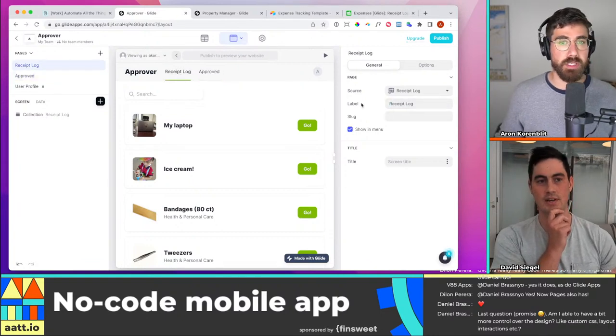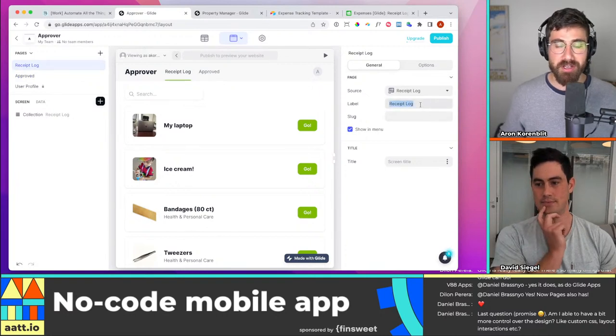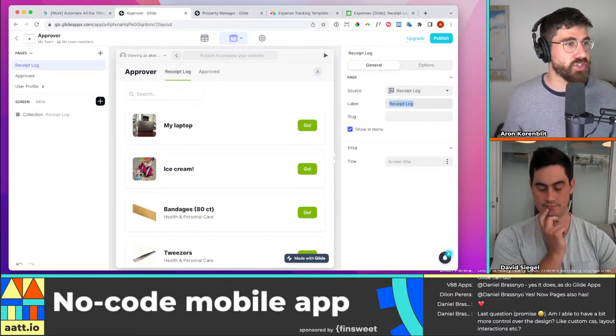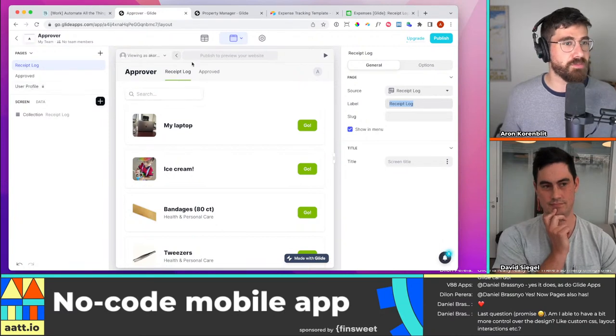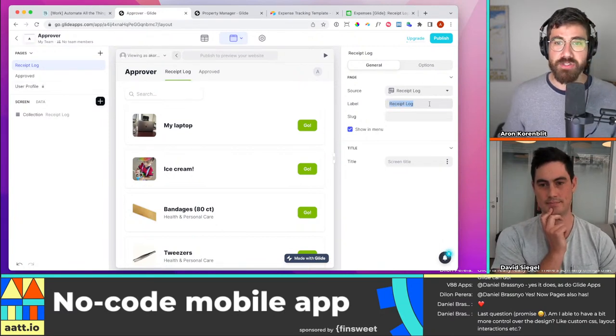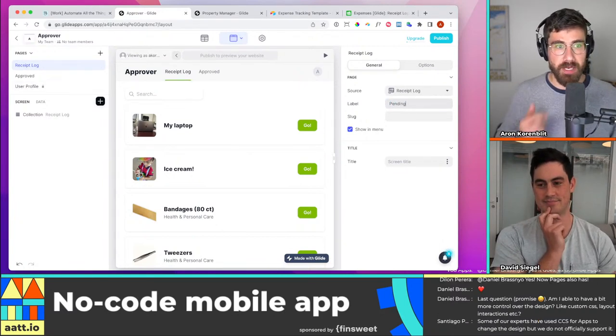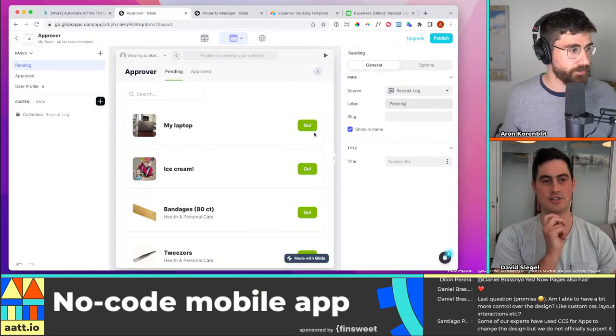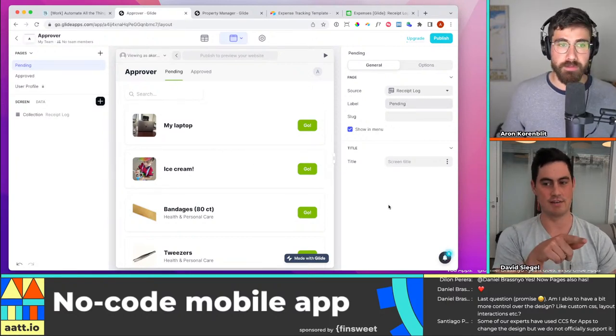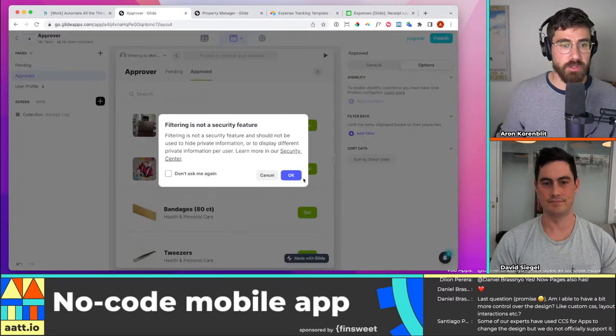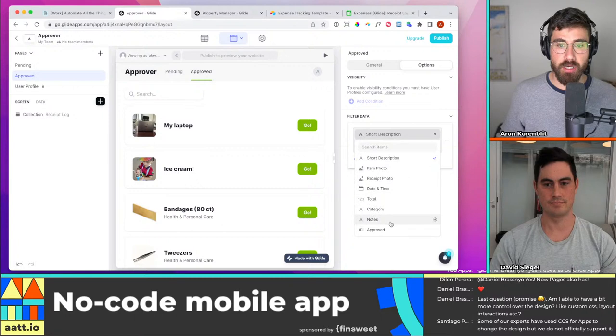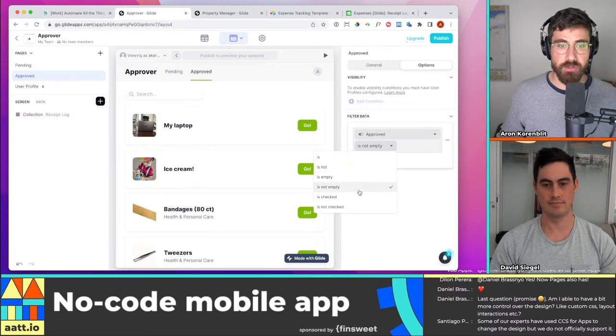I like the fact that I can actually go in the navigation and I get the settings, small thing, because that's how I would do it. I don't necessarily understand what the pages kind of are, but I do understand that if I go here, this would be this pending. Got it. And then let's go to the approved page and let's change that filter. And then add filter, where approved is checked.